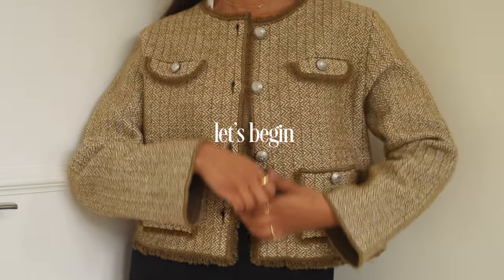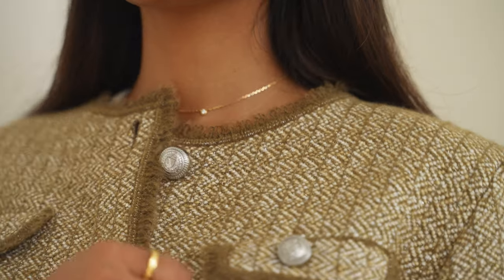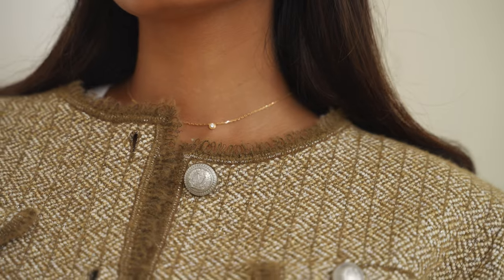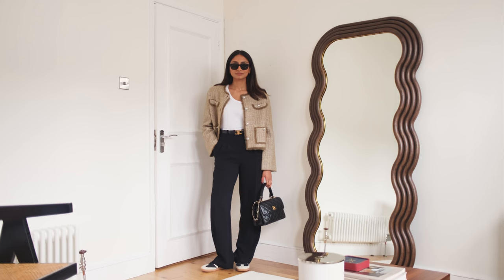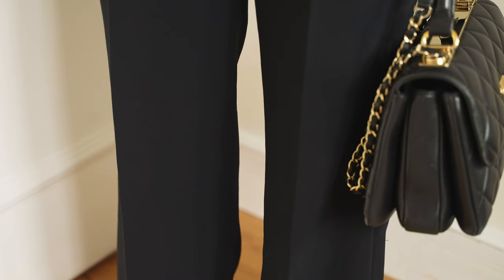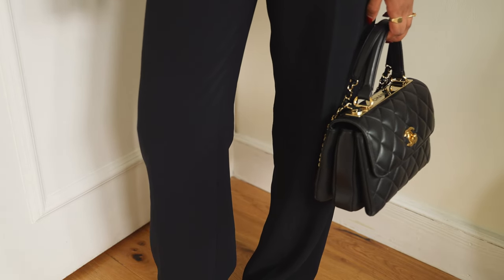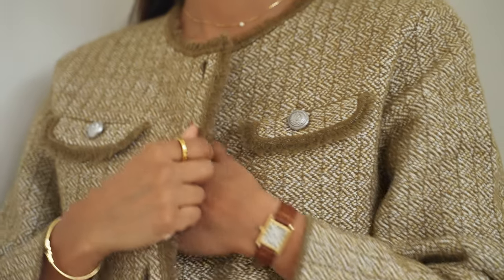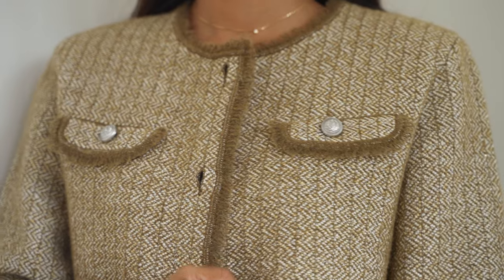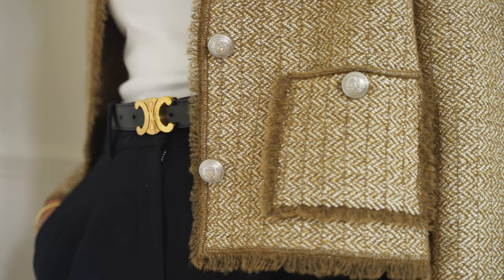Starting with my first look, which is a very classic look that I love for spring and also for summer. It's combining a tweed jacket, which for me is a real key piece in my spring wardrobe. It's definitely one of those really versatile pieces that I can take from day to night. I've started it very classic with a pair of black trousers from Aritzia, which I wear all the time. I find I can combine it with so many different pieces and it will always make me feel really put together and polished. I like combining something quite feminine with something masculine and more casual, so I've paired the look with some trainers.